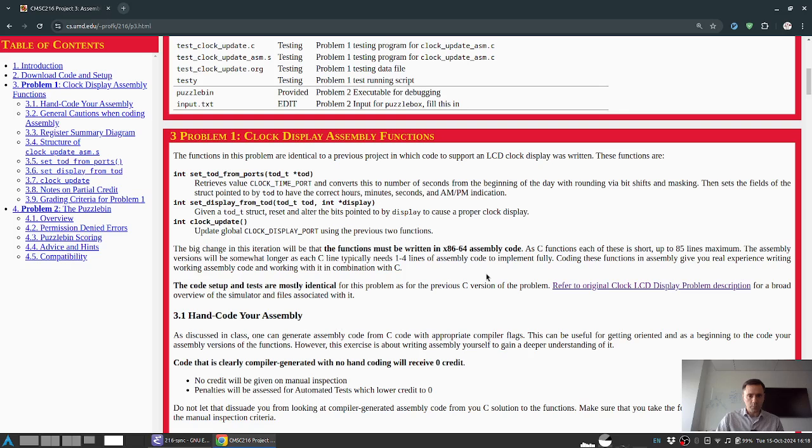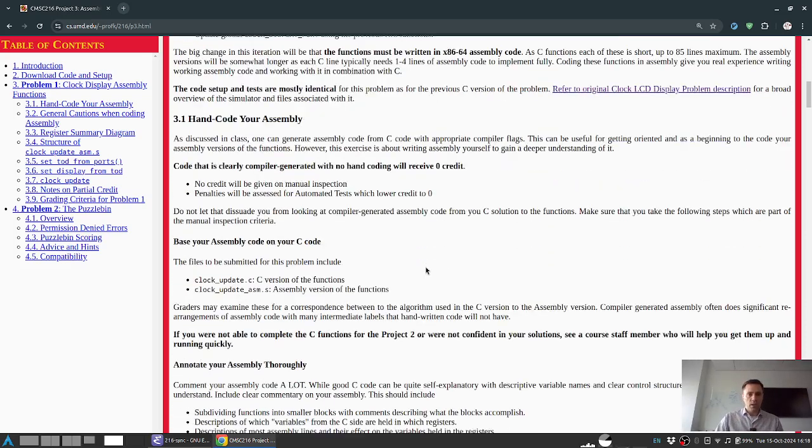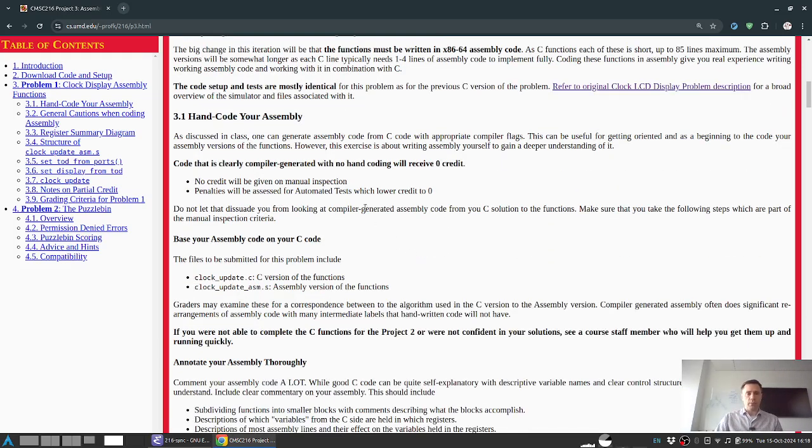But keep in mind that each line of C code is 1 to 4 lines long in assembly, maybe even longer than that, depending on which kind of activity you're doing. Then you should expect that the girth of your assembly code is going to be somewhat greater than that. Just be sure that you take this exercise as one of hand coding that assembly code.